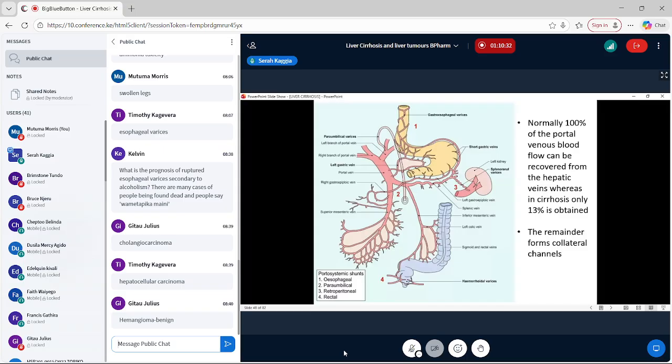You'll get, the heart will fail, everything, you can actually die because of that. The different stages of hemorrhagic shock, like you're now on stage 4, stage 5, you'll actually die because of the bleeding. And I think that's what they mean when they say you said ametapika maini. Okay, they've ruptured and they've just bled like that.